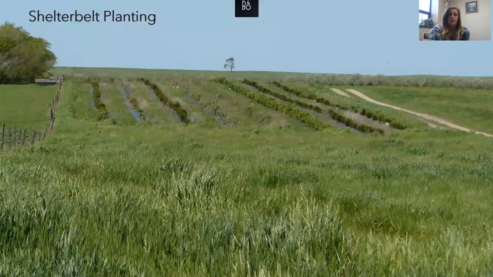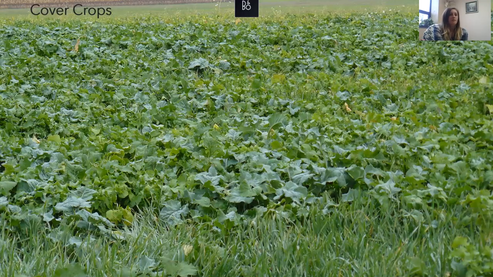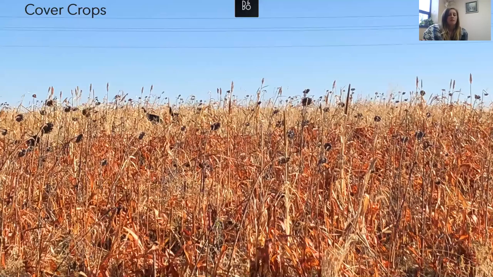This is a shelter belt planting that was part of a habitat enhancement project. Here we have a livestock water development that was done in Gregory. And this one possibly has a riparian benefit as well, drawing cattle away from the creek bottom down there. Here's a cover crop project that was in Minor County, and another cover crop project that was on the Millette demonstration plot there. And you can actually see turkeys up in the central left side of the screen there. So wildlife benefit as well.